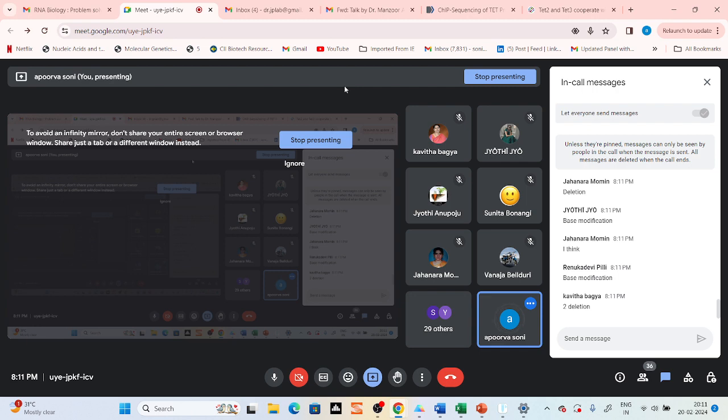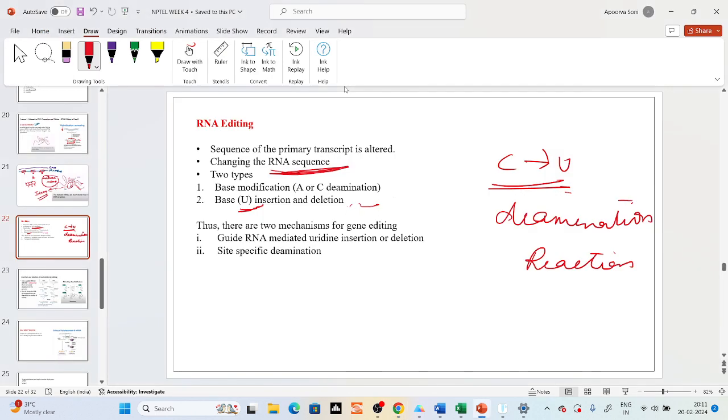Okay, now I'll give you an example, and by this example, not only will your RNA editing concept be clear, your concept of mutations will also be clear. Because these are nothing but mutations. I don't know if you have studied it or not, but in molecular biology you have a specific topic of mutations, where you study the different types of mutations: insertion, deletion mutations, frame shift mutations, and everything. This is the same concept. Now see, it's very interesting actually.